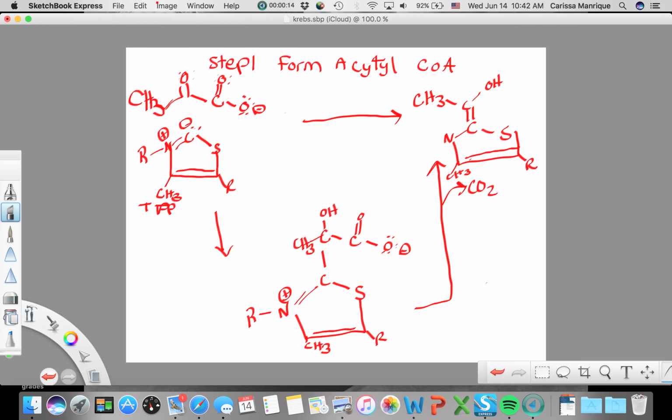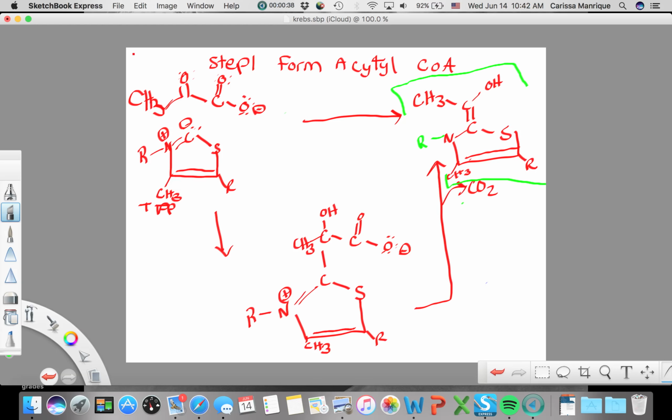Anyway, so the first thing we're going to do is form the acetyl-CoA. So it's the coenzyme here. And this is basically the starting material for the Krebs cycle, and it's this part right here. So before we can even begin, oops, missing an R there, we need to form this. Okay, so this will be the mechanism I do for today.